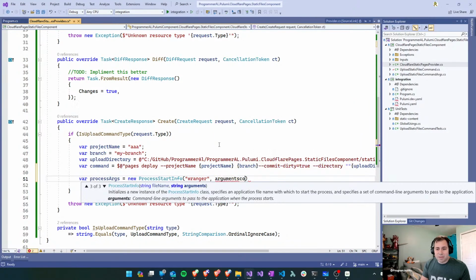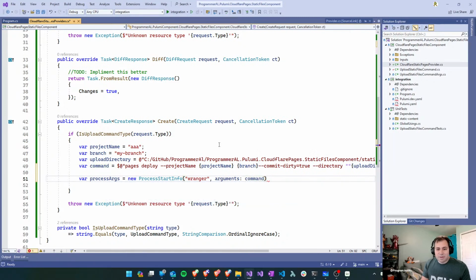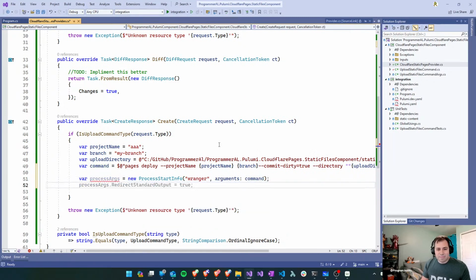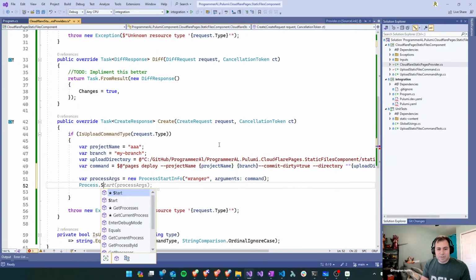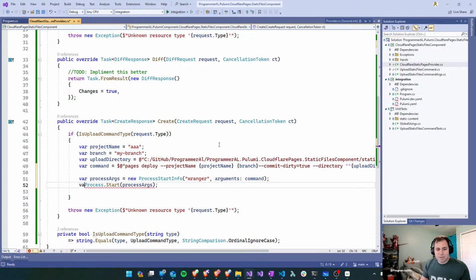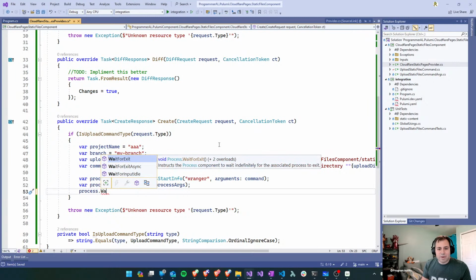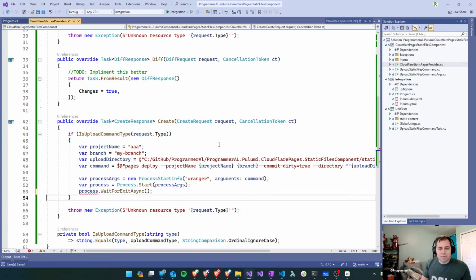Args is going to be command. Okay. Let's see. Process dot start is this. Process dot wait for exit async. Cool.